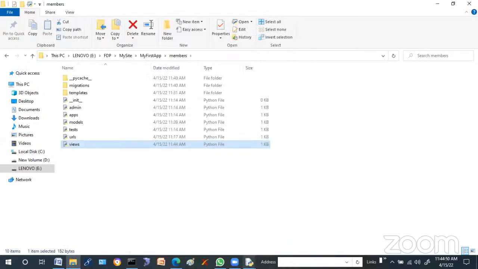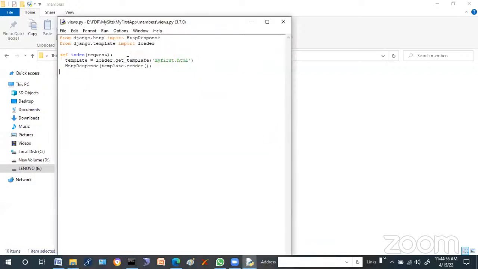You save it, and under the views, you are now getting the template and giving the response, my first HTML.